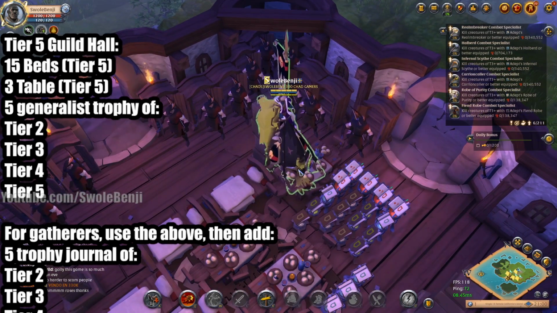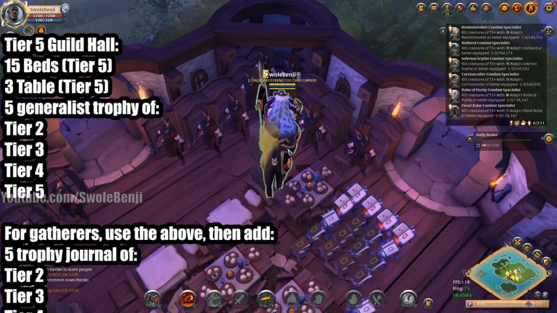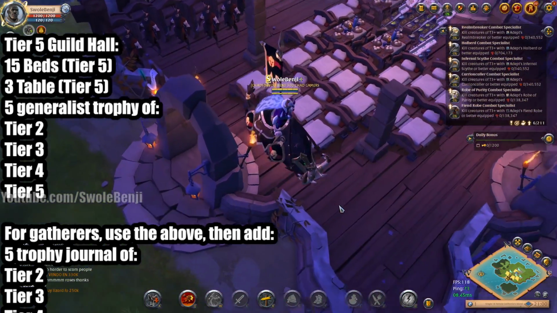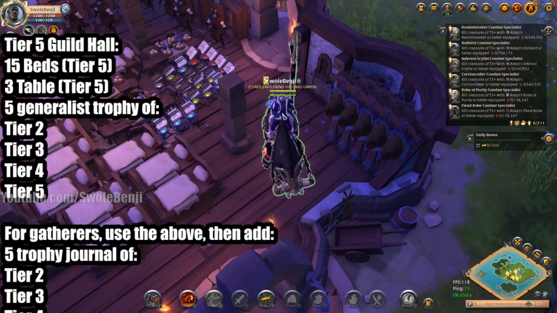You need 3 tables, okay? The tables work for 6 laborers each. So 6, 12, and then, well, 15. So, there you go. Then you need 5 generalist trophies of, I'm sorry, I almost said journals, 5 generalist trophies of tier 2, 3, 4, and 5.